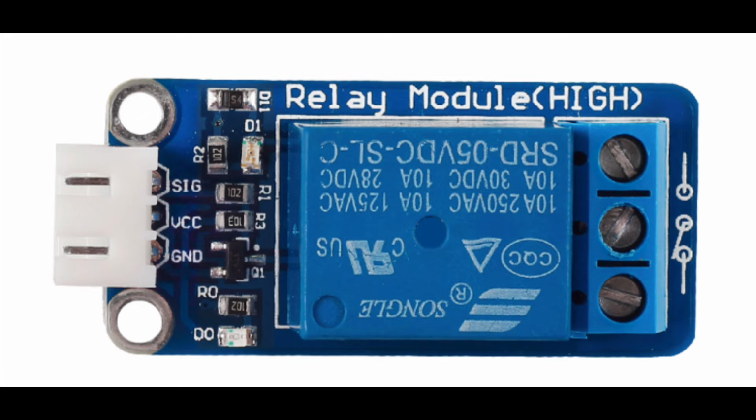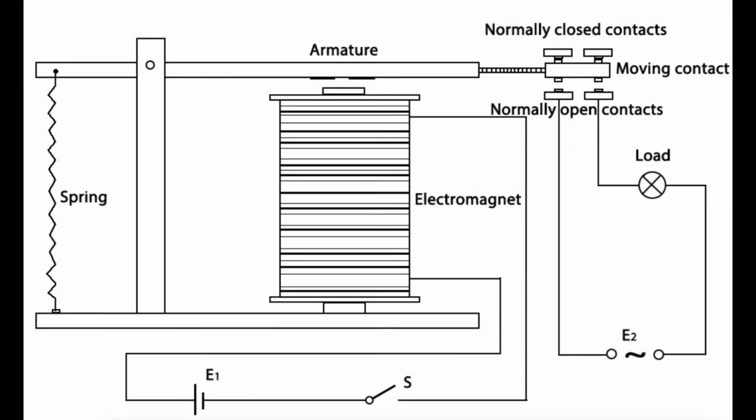Before we jump into building the circuit and writing our code, let's consider what a relay is. Relays are electrically operated switches that open and close circuits when receiving electrical signals from outside sources. There are four parts to a relay: the electromagnetic coil, which consists of an iron core wound by wire coils, which, when electricity is passed through the coil, becomes magnetic, hence the name electromagnetic.